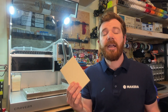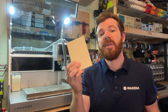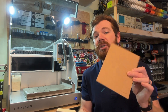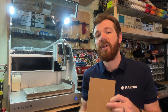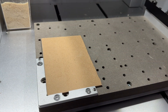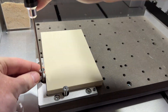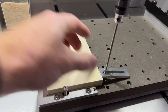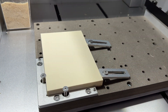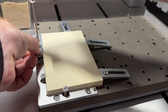Next we need to load our stock. We're going to be using the 100 by 150 by 10 millimeter piece of epoxy tooling board, as well as a piece of waste board which will be used to protect the bed of our Carvera as we plunge through the depth of our material. I first cut a piece of waste board to match the size of my stock and placed it under the epoxy tooling board, aligned with anchor position one in the lower left corner of the Carvera's bed. I then secured the stock as shown in the guidebook, placing a top clamp along the sides using machine screws.